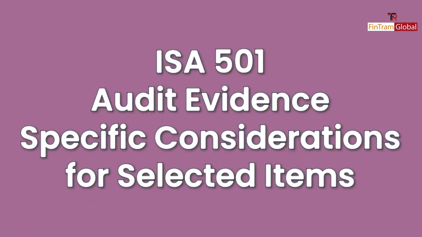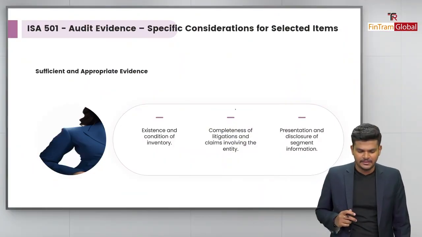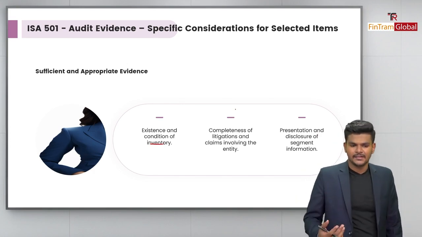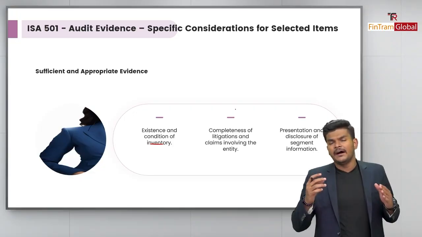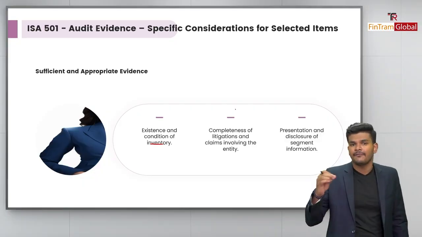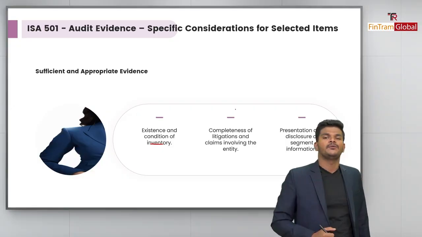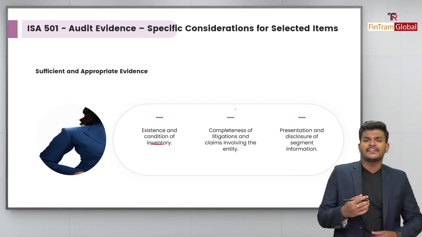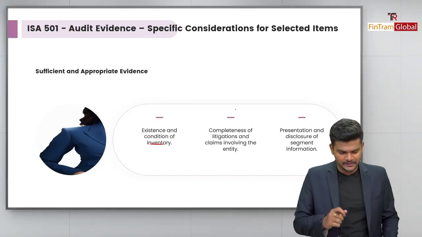And of course, there's also ISA 501, which provides specific consideration to certain items in the financial statements. For example, inventory. Inventories have an inherent risk of existence and condition. Existence, as in, is the inventory that I'm recording in my books actually there? That's something that I have to verify because there's an inherent risk that companies may overstate inventory even when they don't have it. And then secondly, there is the condition of the inventory. At times there might be outdated or obsolete inventory, which may go unidentified.